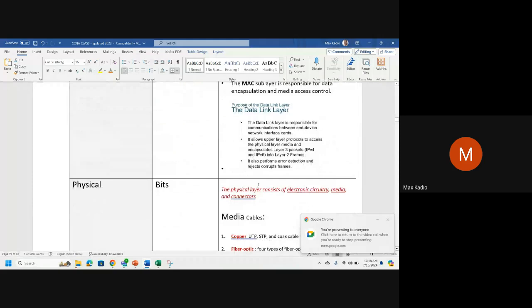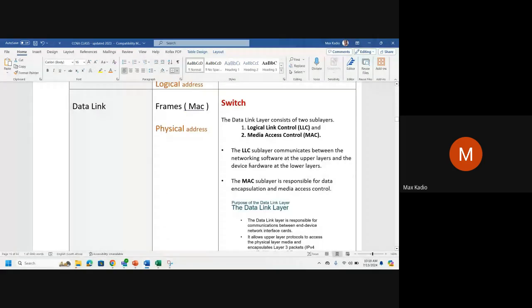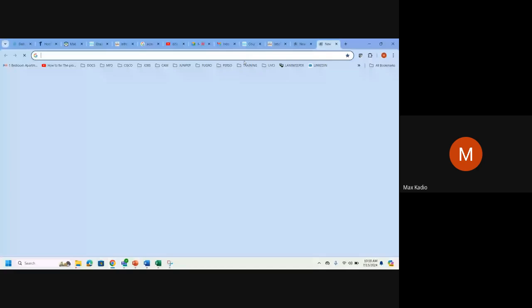We did the physical layer last time. Today we're going to do layer 2, the data link layer, anything related to a switch. Last time I showed you a Cisco switch.